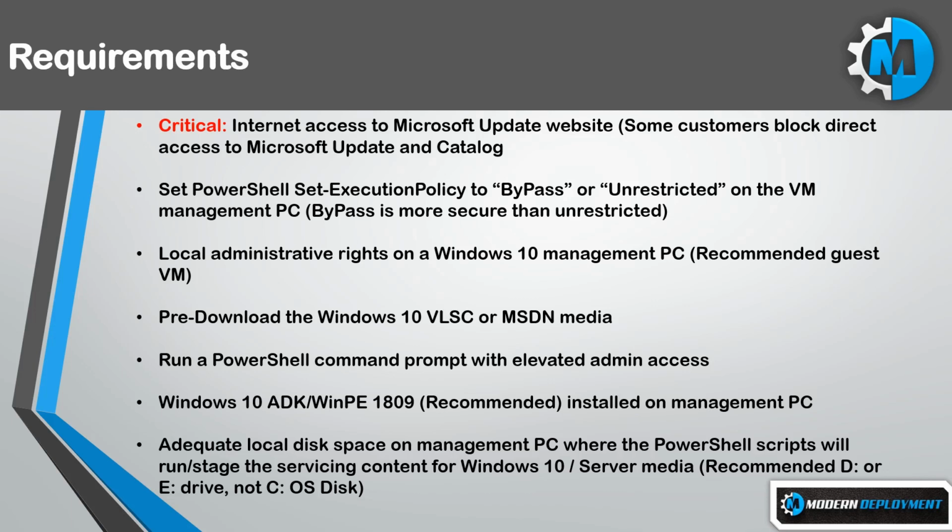On the VM that you're using, it's recommended to use a VM. Don't do this on a physical machine. I guess you technically could do it on a physical machine. I do it on my home machine and also my work machine. But it's best to have this as a management machine that's a VM that you can use on an ongoing basis, take snapshots, that kind of thing. So you need local administrative rights on the Windows 10 management machine.